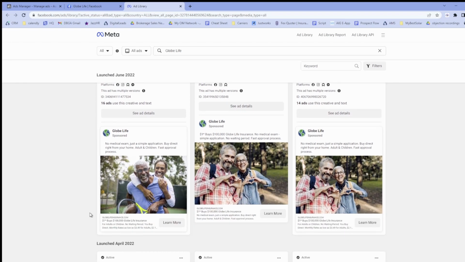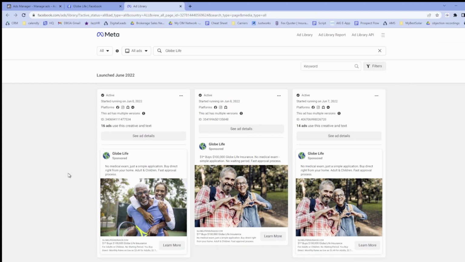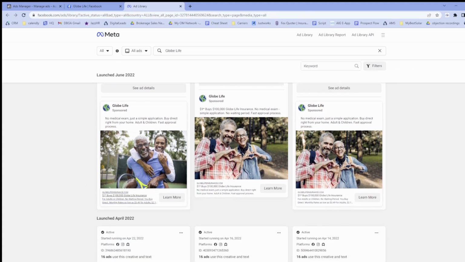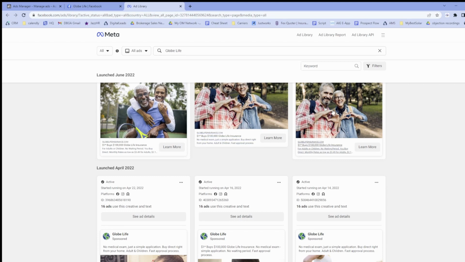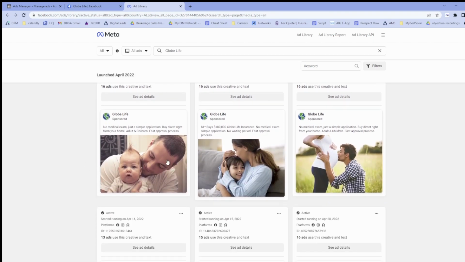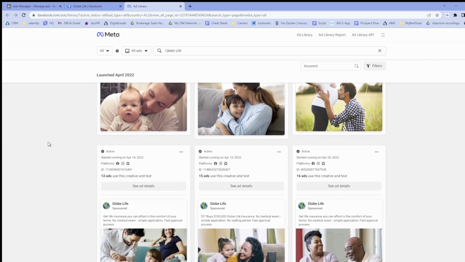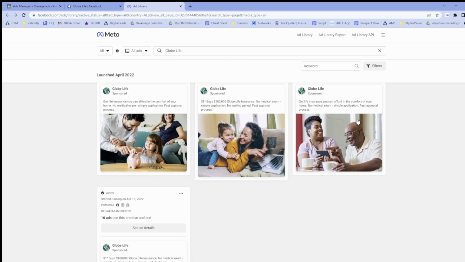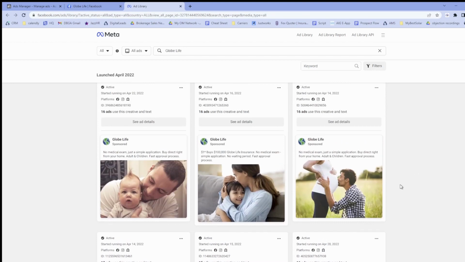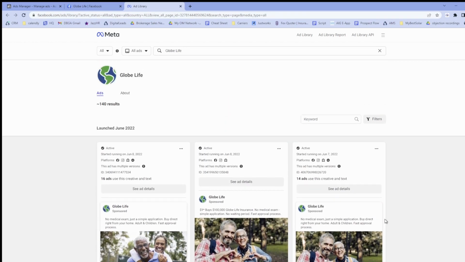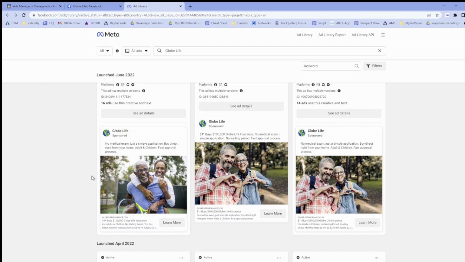So just to show you guys how simple this is, and maybe give you guys a benchmark on what you may or may not want to do with your advertisements. But as you can see here, they have just very simple little pictures, right? Typically elderly couples and family, mother, son, daughter, things like that. So they're doing term, they're doing some children whole life, they're doing some regular whole life. And Globe isn't always the best option for my clients, from what I can tell in my years in the insurance industry. But they do a really good job marketing. I mean, everybody I talk to, they're pretty familiar with Globe Life, right?